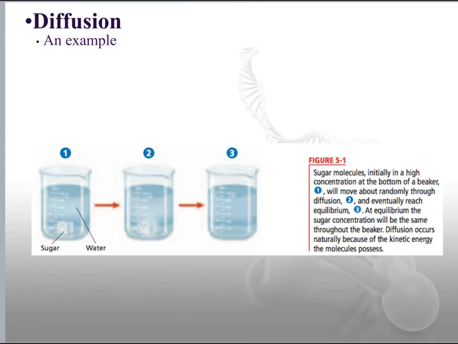Here's an example from your textbook. Let's say you had sugar molecules down here in the bottom, a sugar cube, and then you filled it with water. Over time, what happens? As the sugar begins to dissolve, at the beginning it's more concentrated down here at the bottom. The top part of this water would not be as sugary, but over time, as this dissolves completely, the particles tend to spread out and evenly distribute in that water. That is just simple diffusion. That's what this is an example of here.